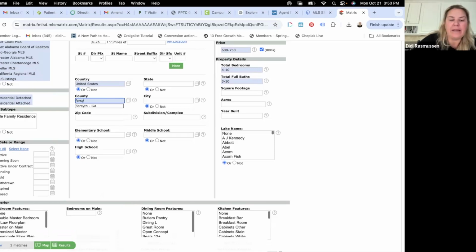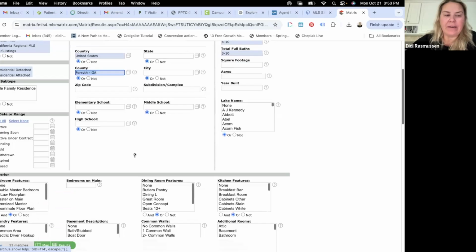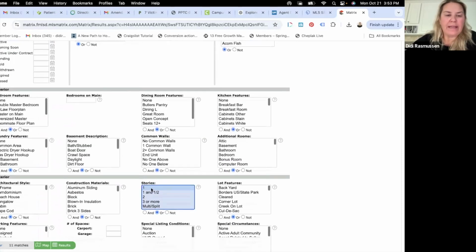I had a client recently that did not want to consider anything in Fulton County based on the taxes. They only wanted Forsyth, but they wanted to kind of be in Alpharetta. So they wanted Alpharetta Forsyth. So in Forsyth County, with the criteria that I have, this is going to include all of Cumming, basically everything in Forsyth. Those are my results. If they only want one story, that's my result.